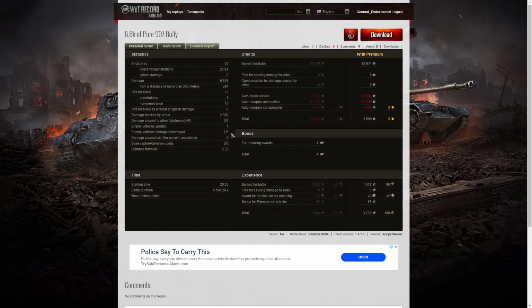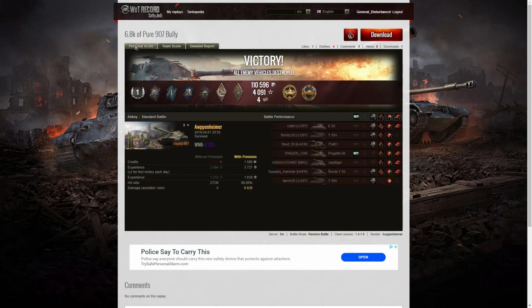Spotted 1 enemy vehicle, damaged 7 of the enemy, killed 5 of them, and on the credit side, he earned 85,074 credits. After repair, ammunition, resupply, and consumables, he still came out with a profit, 1,590 in this case. He got 4 bonds for getting the high caliber and the steel wall, and he also picked up 1,818 XP, times 2 for the first victory of the day, 91 for this being a premium vehicle, took away 3,727.